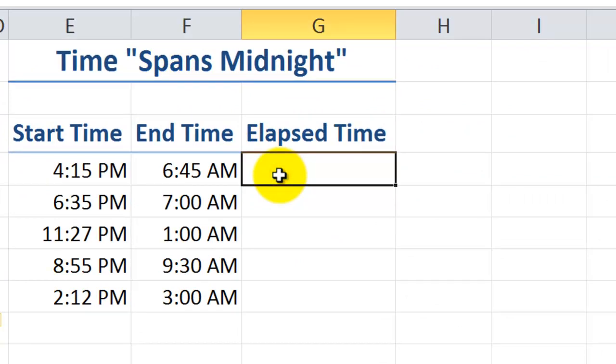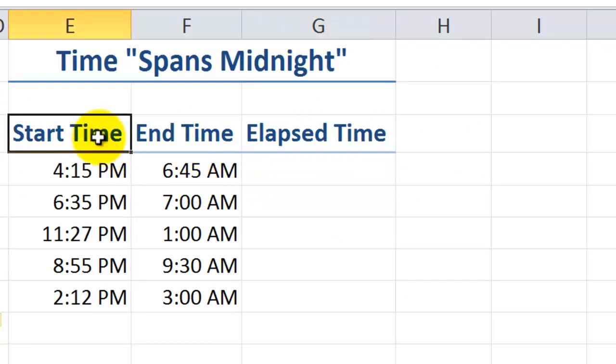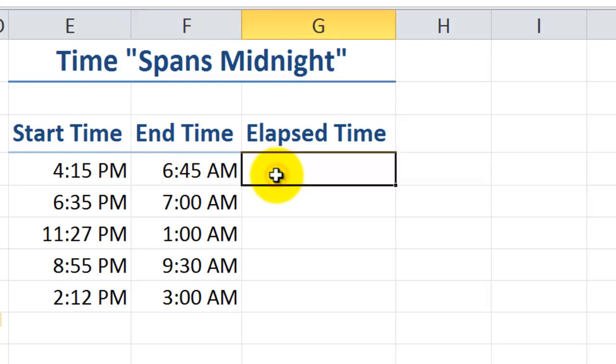So in this case, let's pretend that the start time is the time that an airplane left Los Angeles International Airport and the time that it landed at London Heathrow. So in this case, equal the landing time minus the takeoff time. And we have a cell that's filled with hash marks.